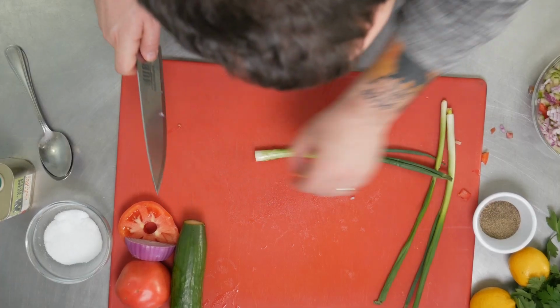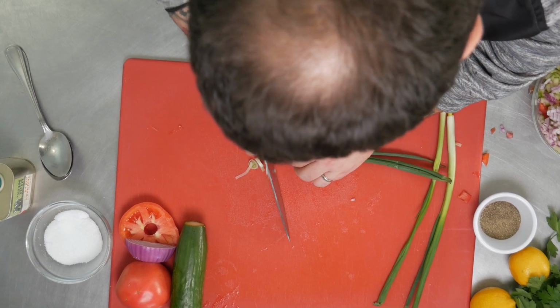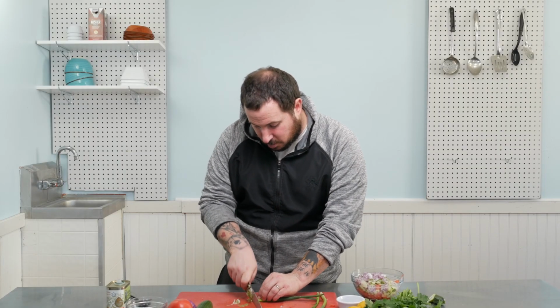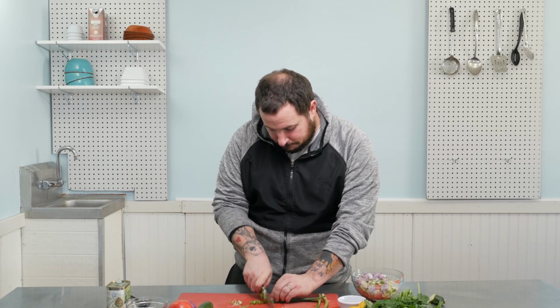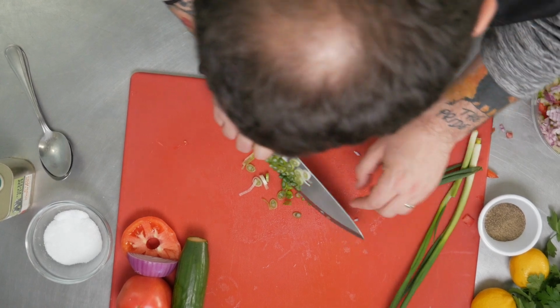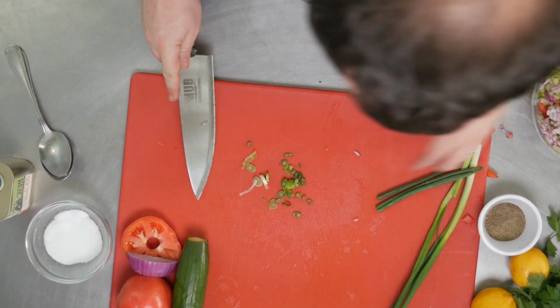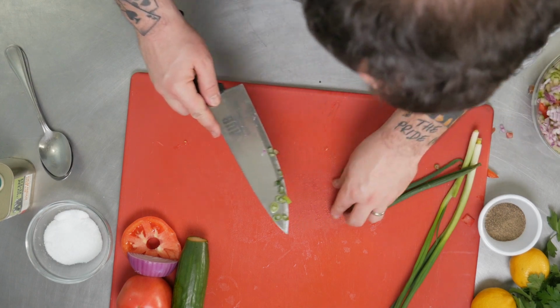Now I've got scallions. As I've said before, I use the white of a scallion for flavor and the green for garnish. And in this salad, I think both are perfect. I like my Arabic salad to be pretty scallion forward.